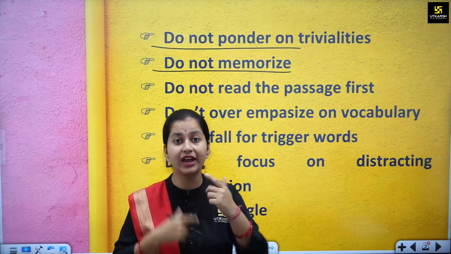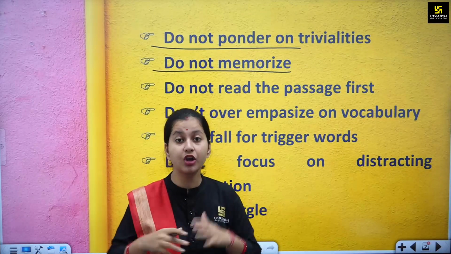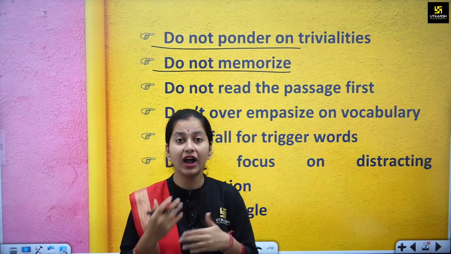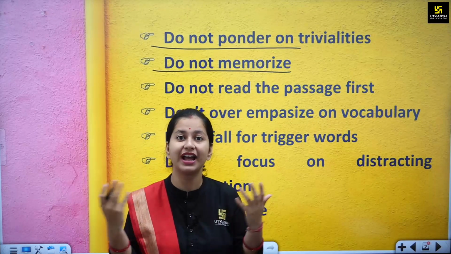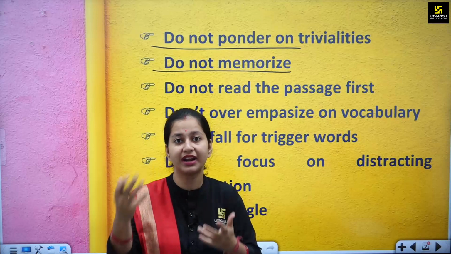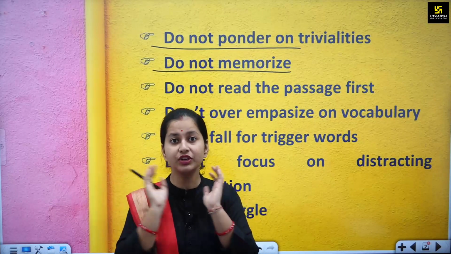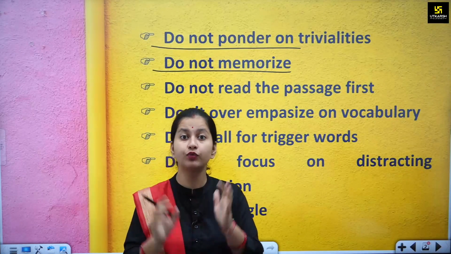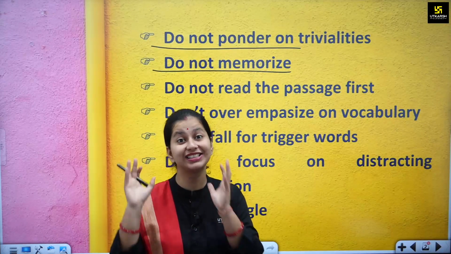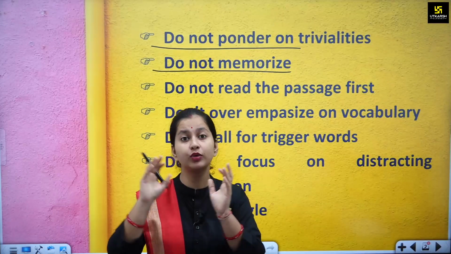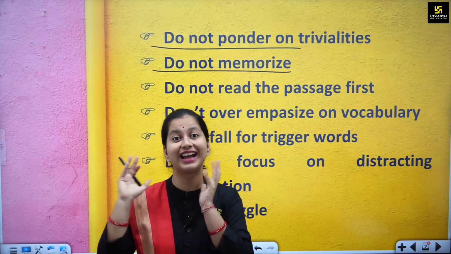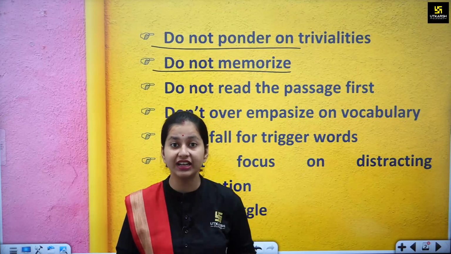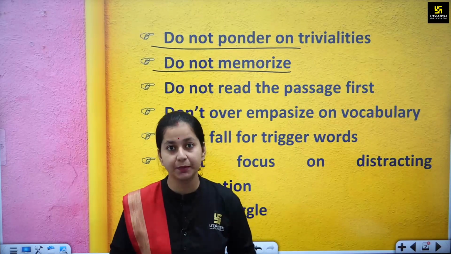We should not try to memorize the passage because there are 5 to 6 passages in the CLAT examination. And what would you do after memorizing each and every passage? हर एक passage को memorize करोगे तो उसका करोगे क्या? So we should not try to memorize the passage, rather we should try to find a suitable structure that is there in the passage. We should try to identify the keywords that are highlighted in the passage basically. Don't look for the trivialities, don't try to memorize the passage.